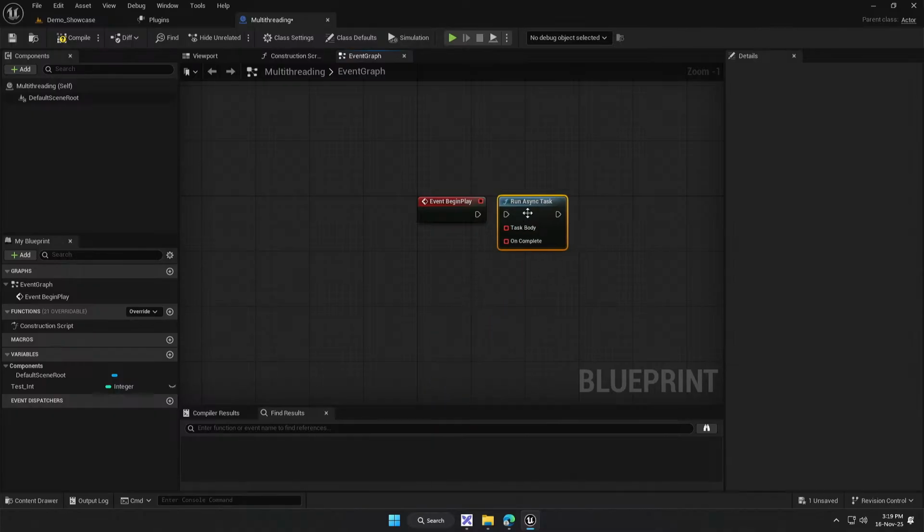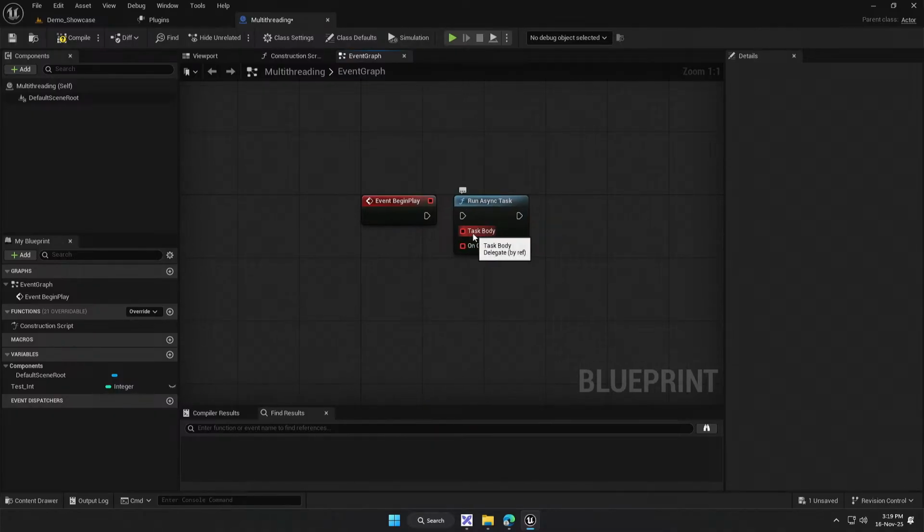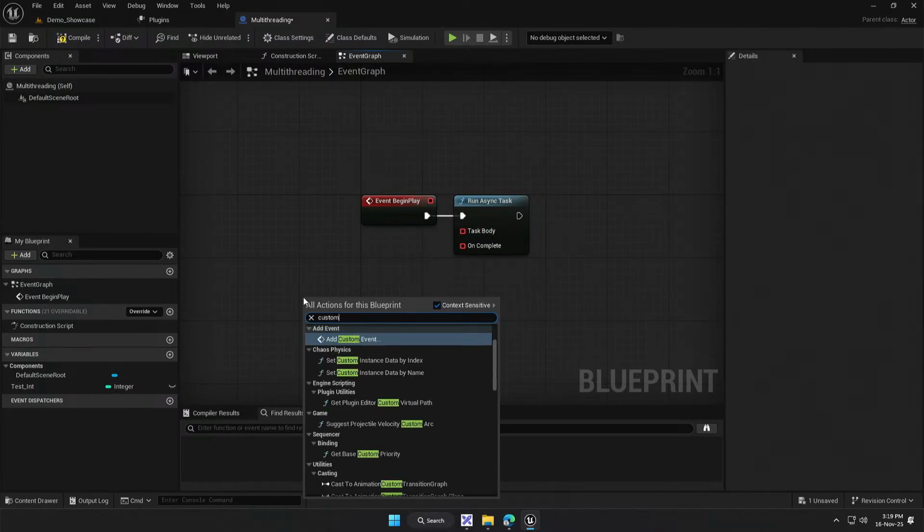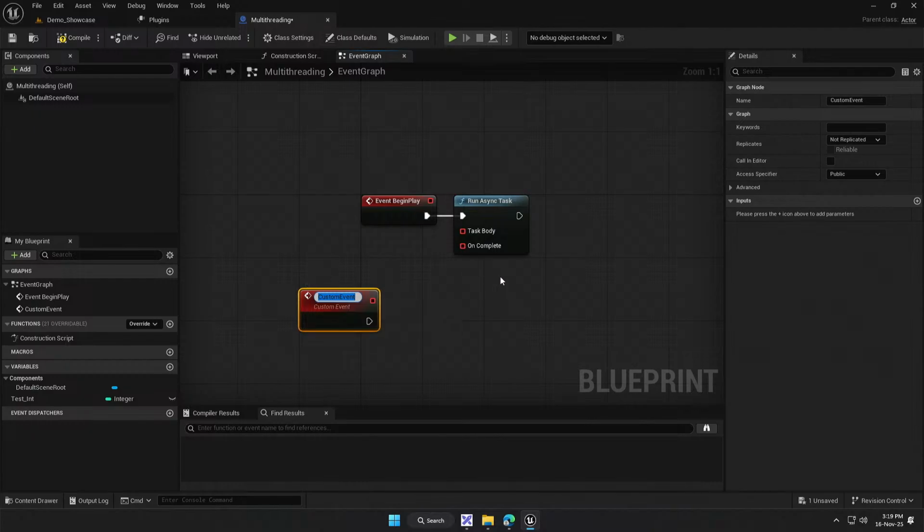So with this one, usually if you have stuff like this, like task body, the part where you run your task in the background, and then you have on complete, this usually means a callback to the main thread. Similar to what we did with the other one. The biggest difference here is that we have it all in here. So if we do task body, connect it here.